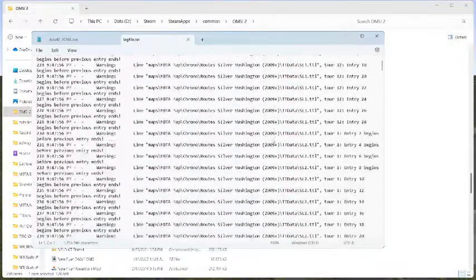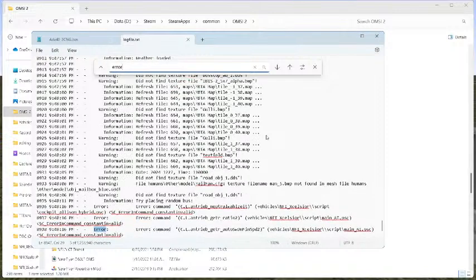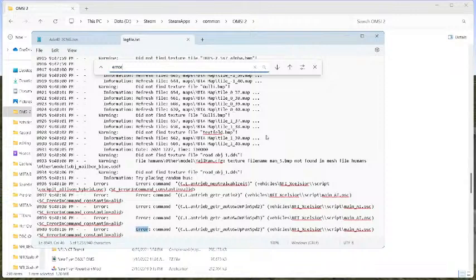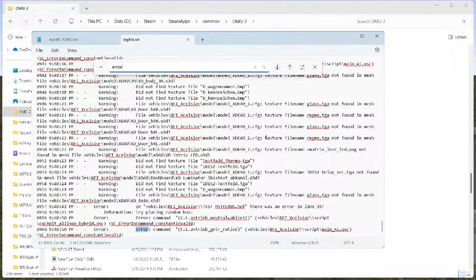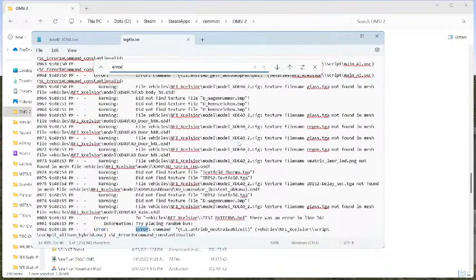Error: the Excelsior script is bad. Error: Gillig.